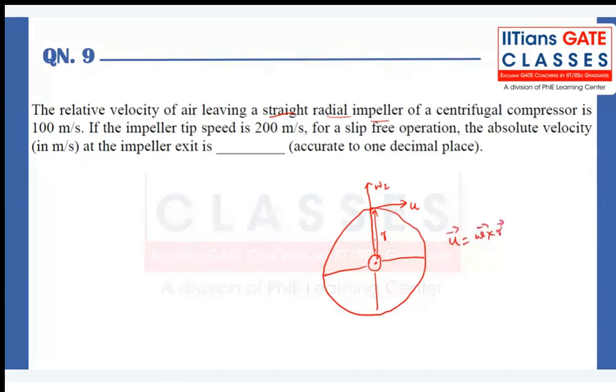So omega is the rotational speed of the impeller disc. It's the angular velocity, right? If it is already rotating at U and the flow is leaving at a relative velocity of W, then my absolute velocity is again going to be C equals U plus W. If I have to draw the velocity triangle for this one, I have U in this direction, W in this direction. Where does my C direction look like? It has to look something like this, right? This is my absolute velocity vector direction.